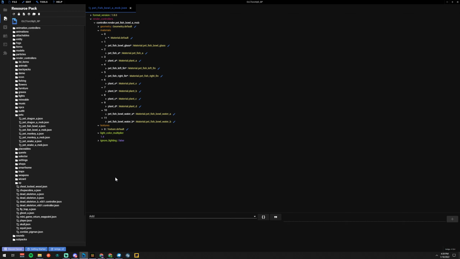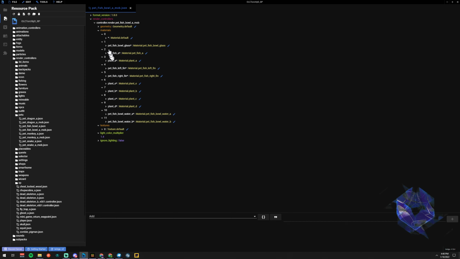So here's one of the times where a render controller is really powerful. It seems like most people just blow off render controllers, like, yeah, render controller, just use default. I hate to see people do that because it's really powerful if you know what you're doing. So look at all these materials I've set up. I have a different bone for each. I'll show you these.